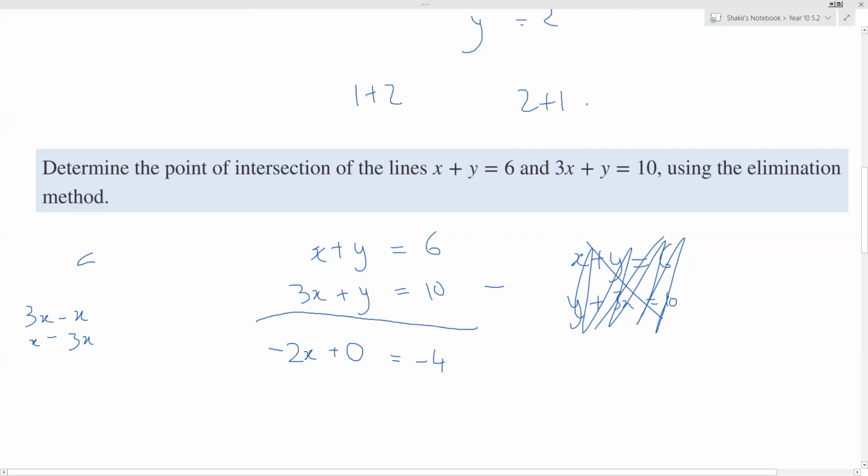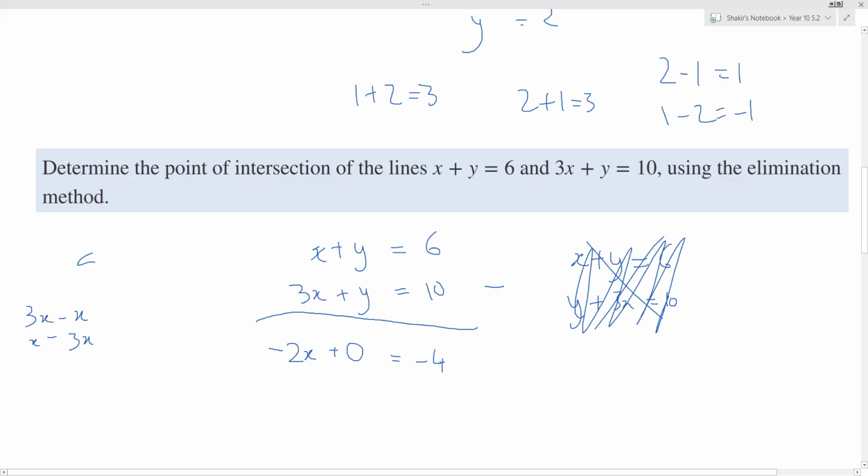But in subtraction and division, the order in which you do it actually makes a big difference, because 2 minus 1 is equal to 1, but 1 minus 2 is equal to negative 1. See, different answers. Whereas in addition and multiplication, it doesn't matter which order you do it. You're going to get the same answer. Anyway, that's why we have to be very careful when we're doing this method.